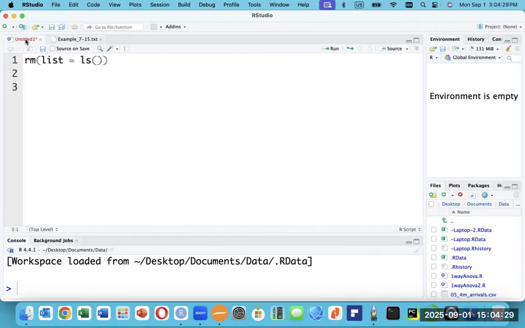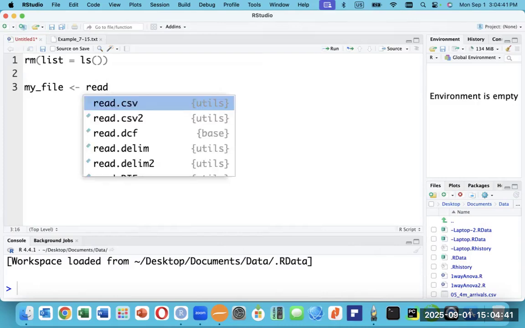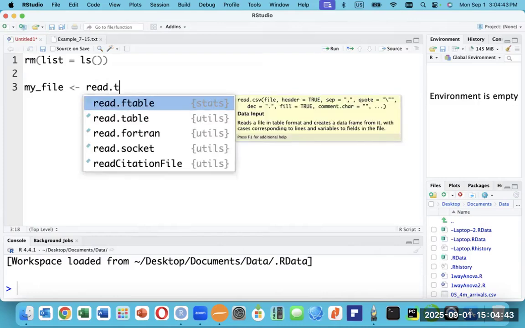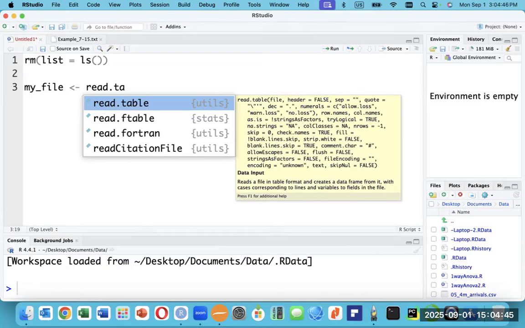Okay, so first I'm going to start reading the file and save it to a variable. I'm going to call it my file, for example, equals, and this is a text file. So I'm going to say read.table. And you see here when you do a table with the name of the file, it assumes there is no header, which is our case. So we don't need to write true or false or anything. Just leave it.